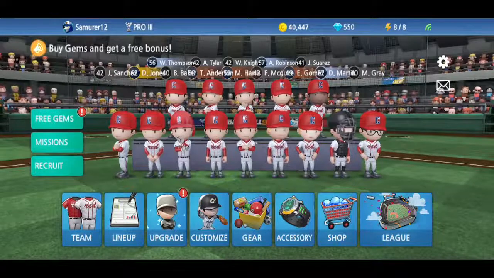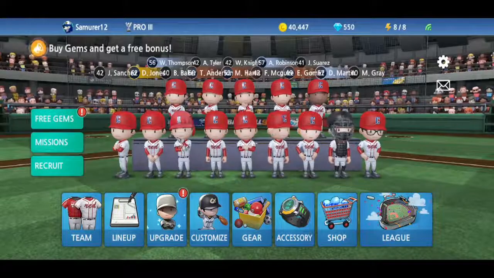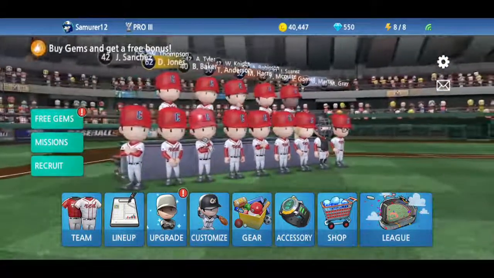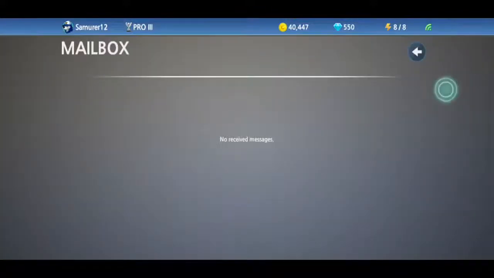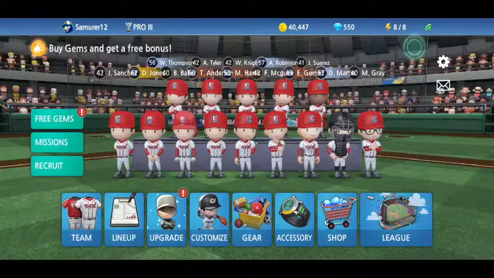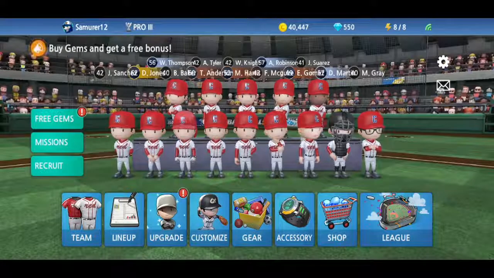I think we just need to cover at least a couple of other areas before we begin. And just keep in mind, if you click on the mailbox, if you're starting out as a new player, you can receive at least 7 days worth of the recruit badges, and I've already completed that.